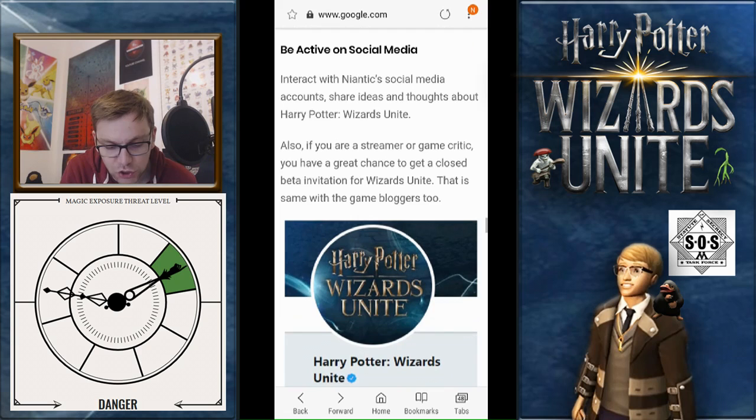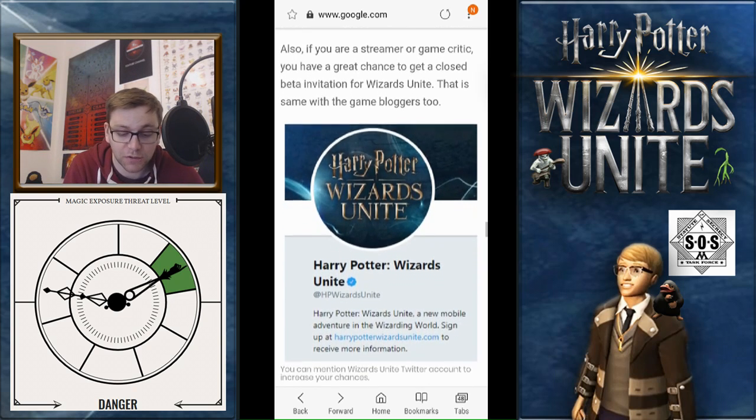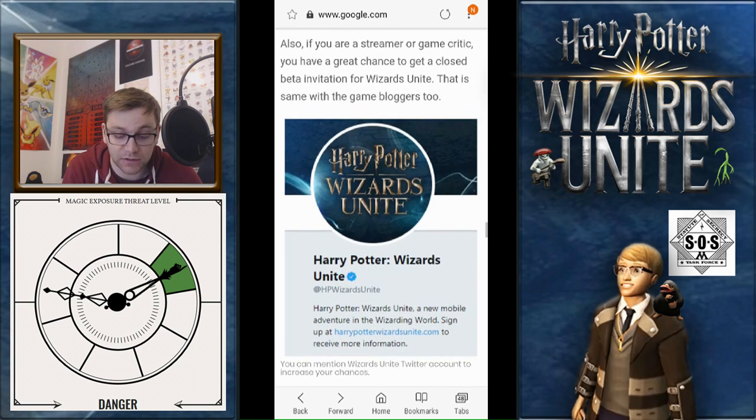Next, be active on social media. Interact with Niantic's social media accounts. Share ideas and thoughts about Harry Potter Wizards Unite. Also, if you're a streamer or a game critic, you have a chance to get a closed beta invitation for Wizards Unite. That's the same with game bloggers too.